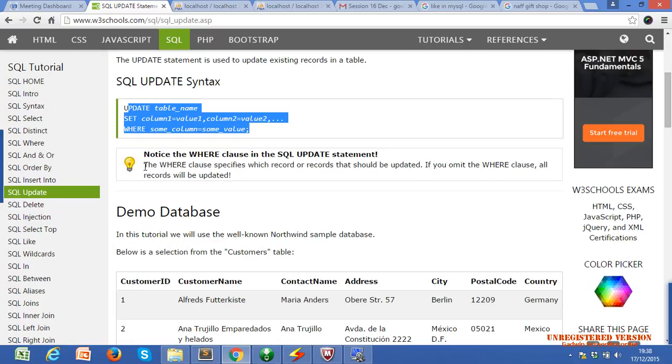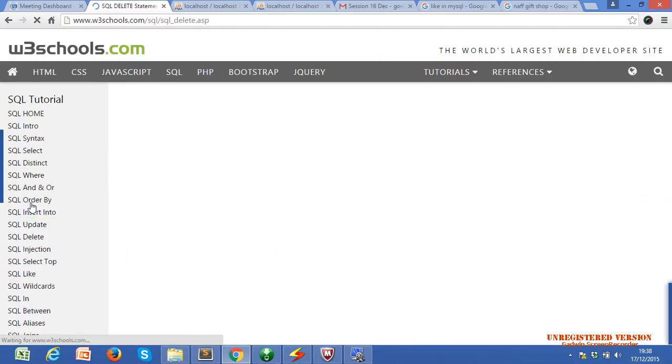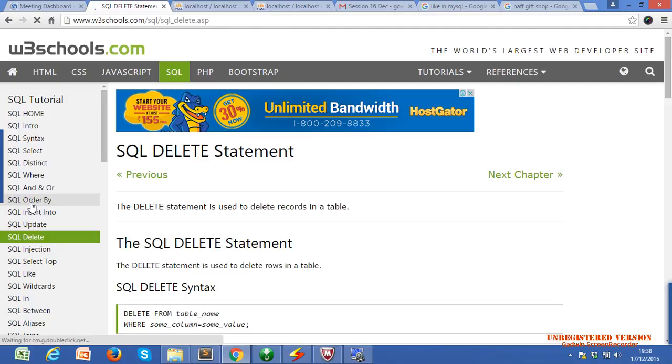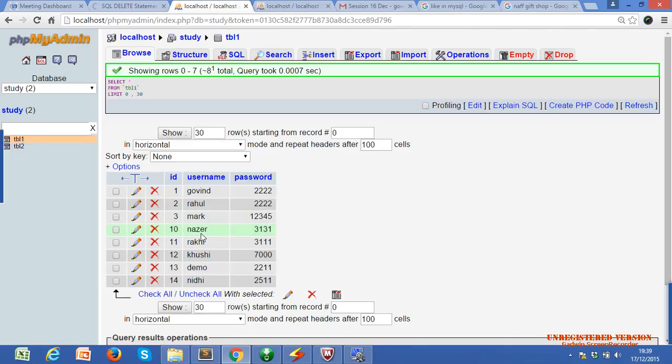Okay, this is a simple way. We will use the simple query. Now the next query is the delete statement. Means I don't want one record. Means I don't want this username, or I don't want this Rahul in our table.